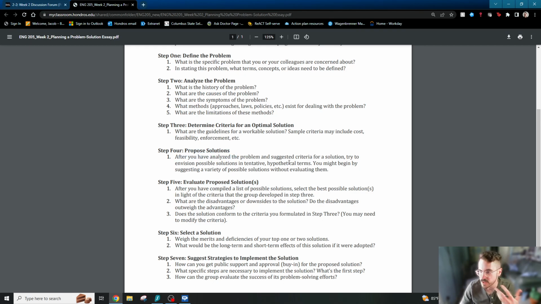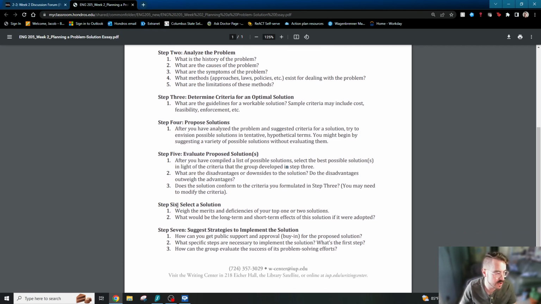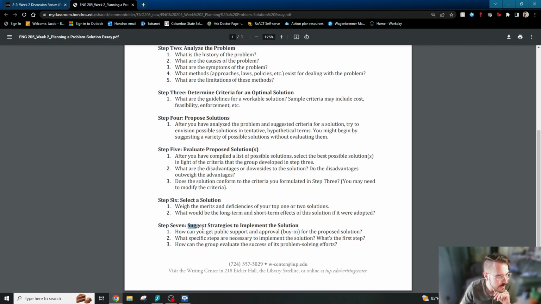So suggest potential options for someone or society to take to solve that problem. Discuss the pros and cons of those solutions, then determine which one is going to be the most effective or most affordable or what have you. And then finally end by suggesting strategies to implement that solution.